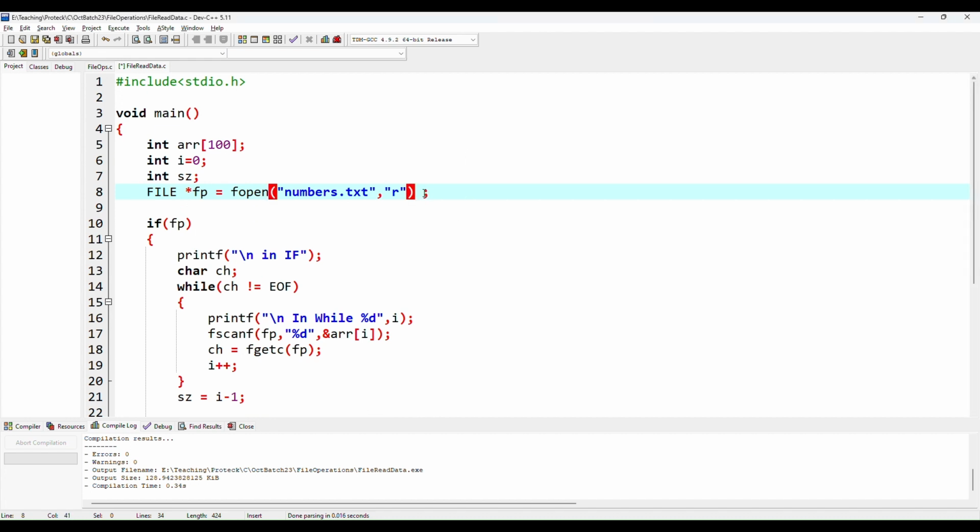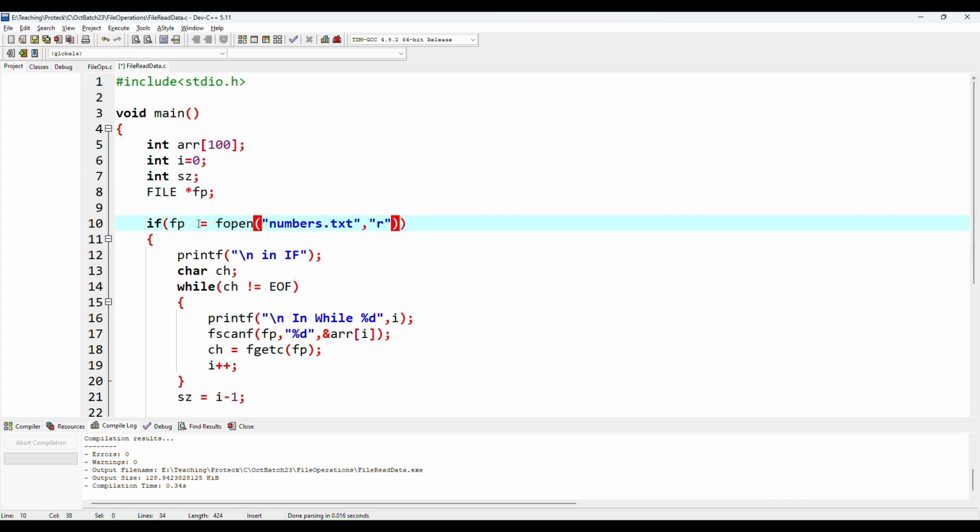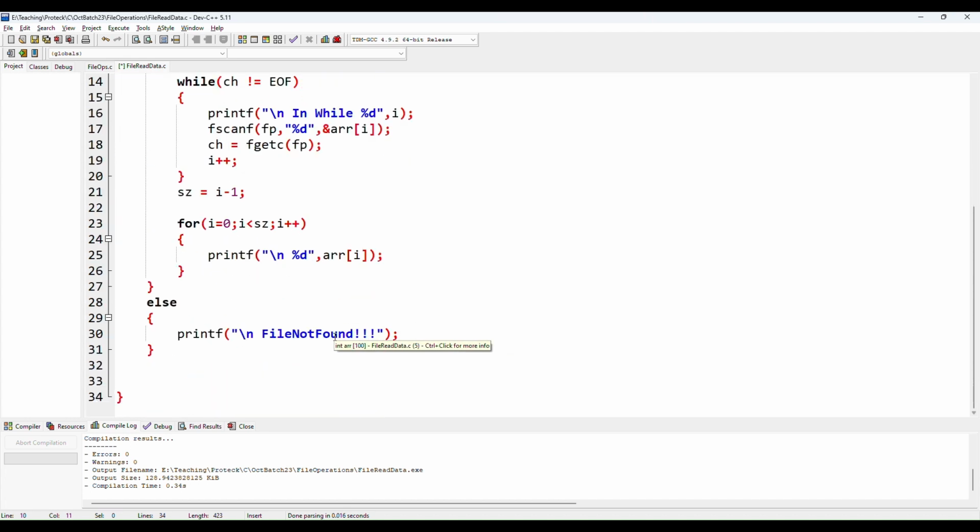So maybe I found the issue. Every time the file pointer is used, we have to do something like this: declare the file pointer here, but every time you are working, open that file in read mode, and then perform the remaining operations. Fine.